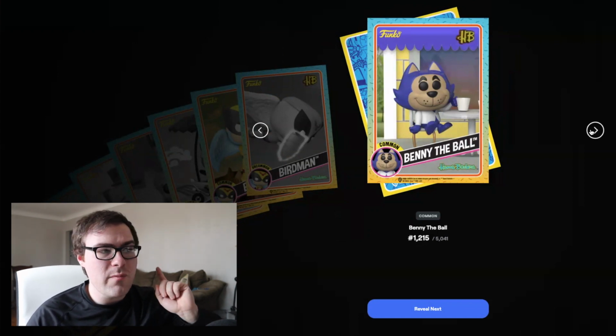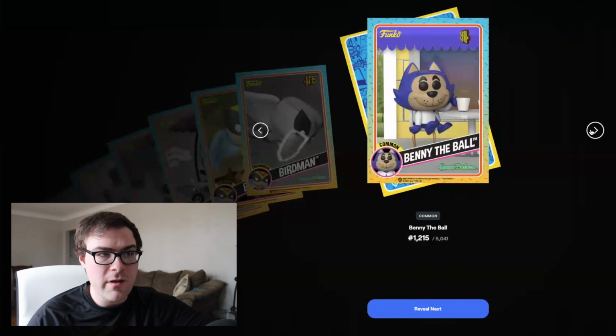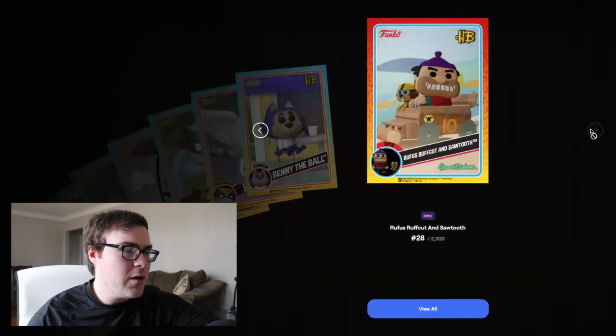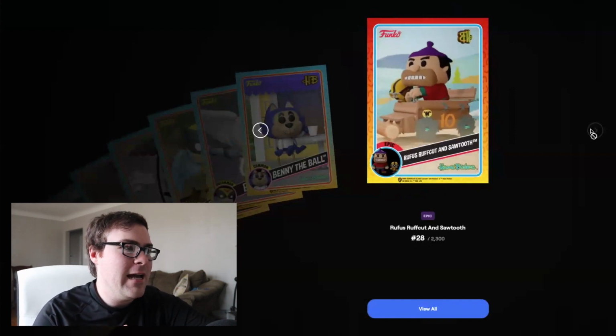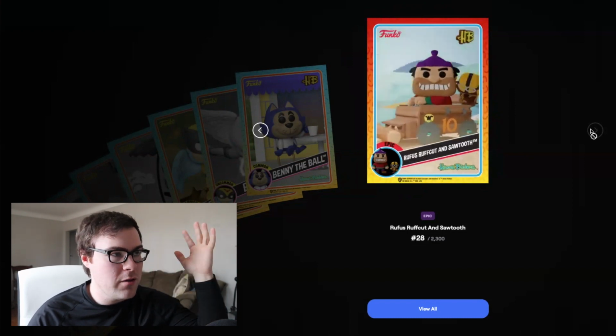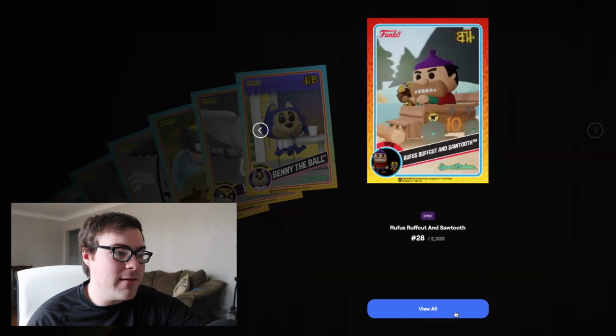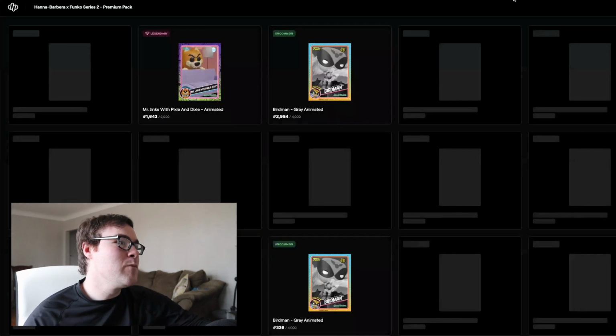But we do have what looks to be one card left behind here, unless, of course, there is the series coin or the one-of-one coin that will say reveal next after this. So let's see what we got. Epic Ruff and Reddy, Rough Cut and Sawtooth, which I think for sure has definitely not been made into a pop. I could be wrong, but I do not recognize this at all. So let's view everything in this pack.